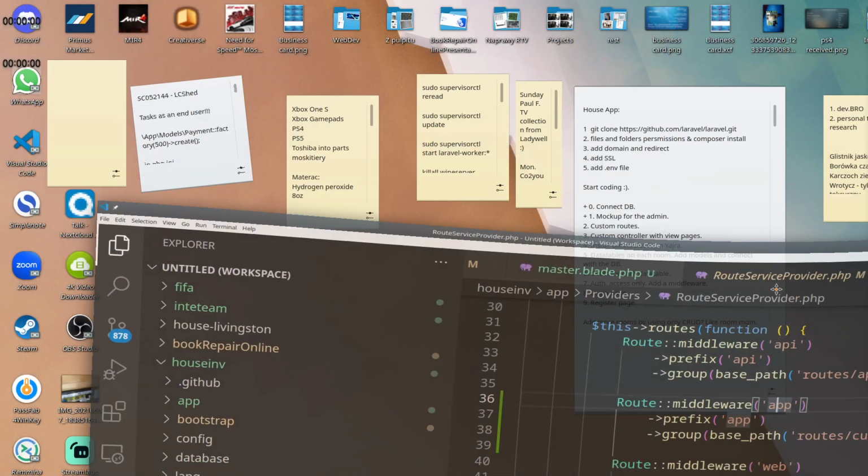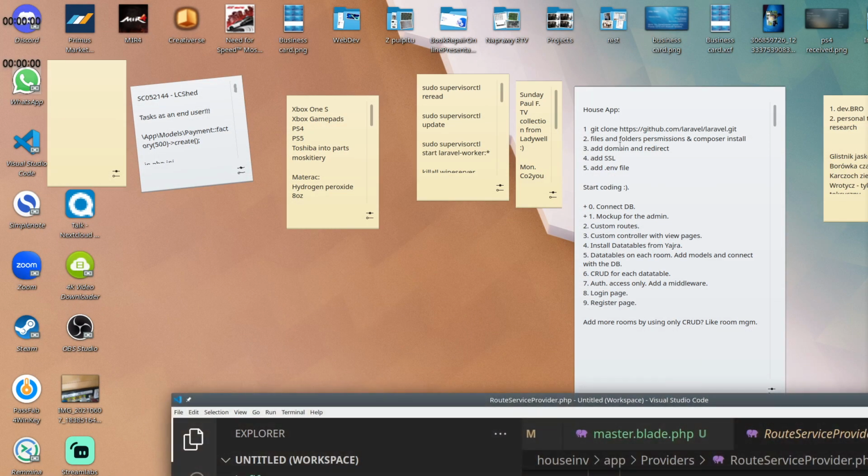I wrote myself steps here. So what I've done is git clone. I've copied to the particular folder. I had to add permissions for the files and for the folders, because I'm on Linux, without it I wouldn't be able to access it.